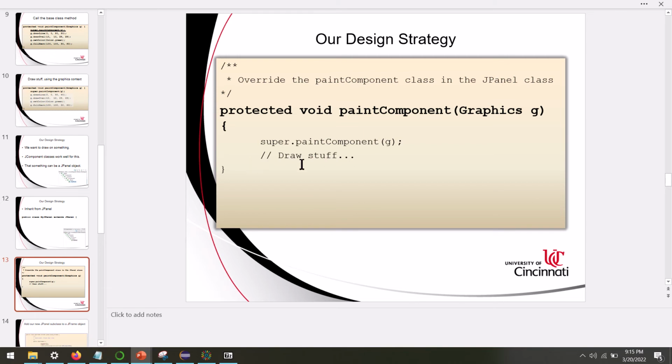What you're going to want to do here is put things that use the graphics context, that g. So not a lot of computations if possible, not anything that takes an excessive amount of time if possible, only things that directly impact graphics, bit manipulation, pixels, all that cool stuff on the graphics context object. So your whole program doesn't go in there. Do everything you can outside of this method and only do your drawing inside of this method. For us, that's not a problem because our little simple programs aren't doing a lot of computations. We don't have to worry about it.